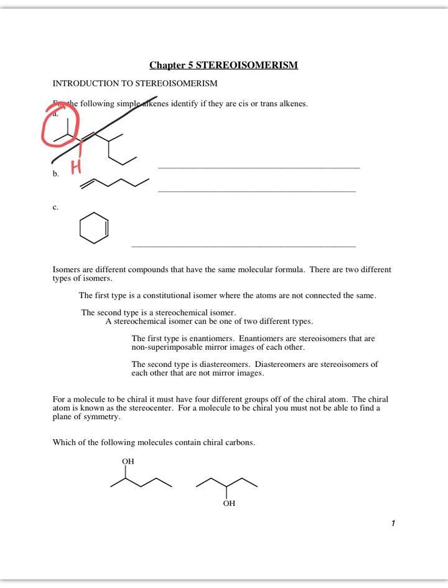On the left side, we have a hydrogen in the isopropyl. On the right side, we have a hydrogen in that big carbon chain. And so on the left side, the isopropyl is bigger than a hydrogen because it's the carbon versus hydrogen. On the right side, it's carbon versus hydrogen. So it's the big group there. So this one is trans across the alkene.